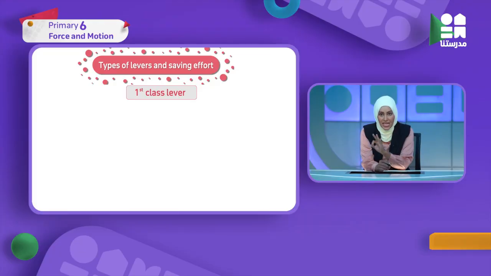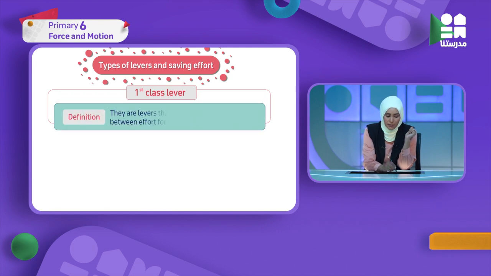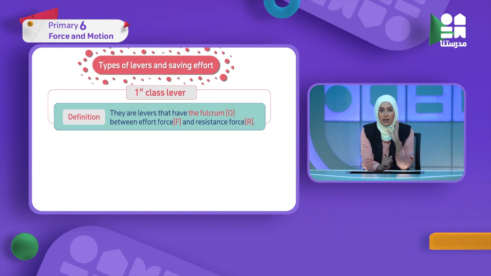After we learned what a lever is, we started talking about the types or classes of levers. We said that we have 3 types of levers. What is the difference between them? Always look to the location of fulcrum, force and resistance. Always focus on them. In first class lever we would have the fulcrum in between, the fulcrum is in between force and resistance. Fulcrum, remember them like this: ORF. ORF.